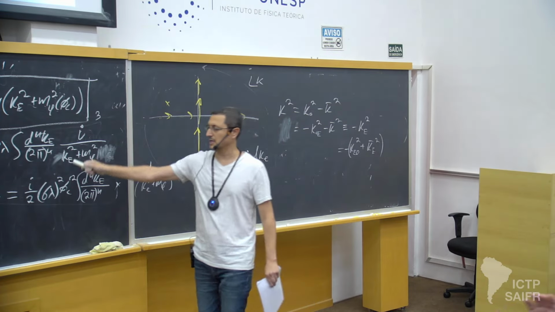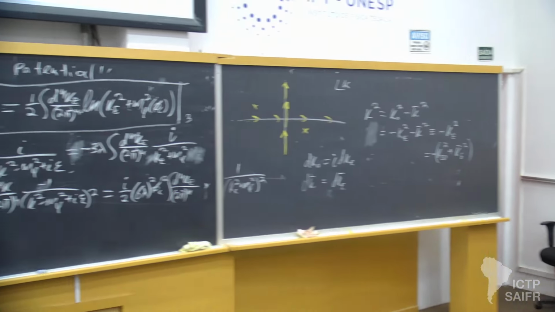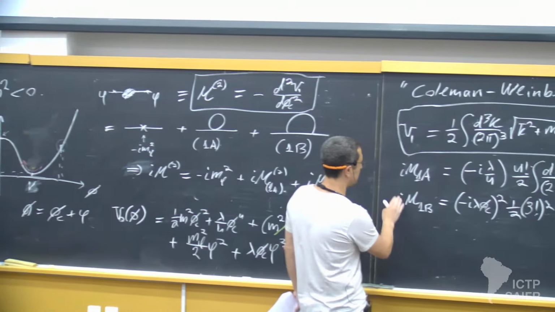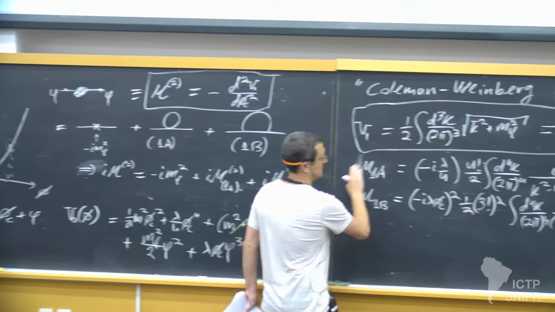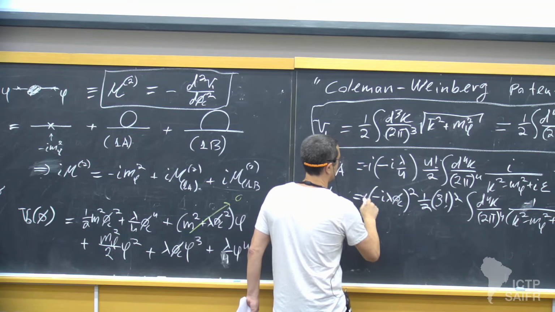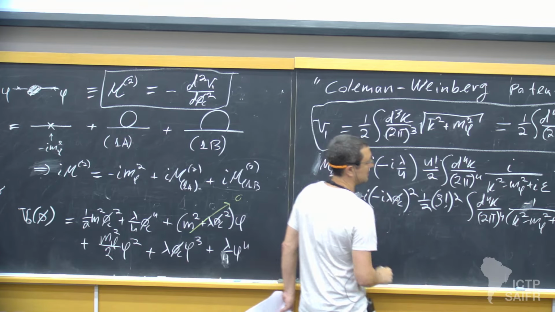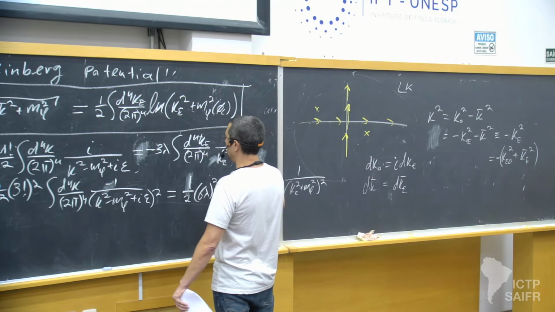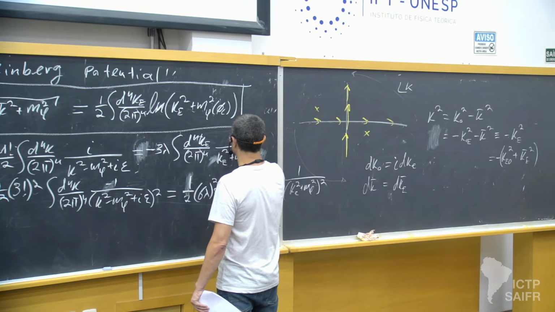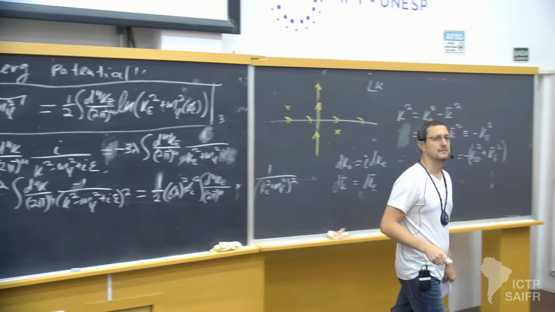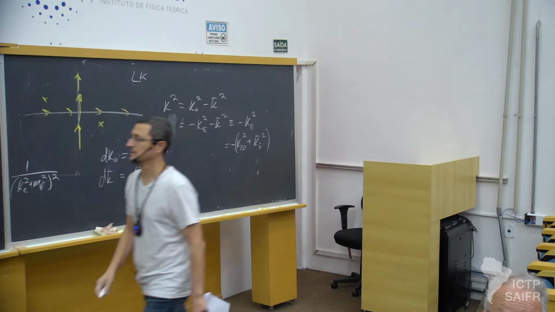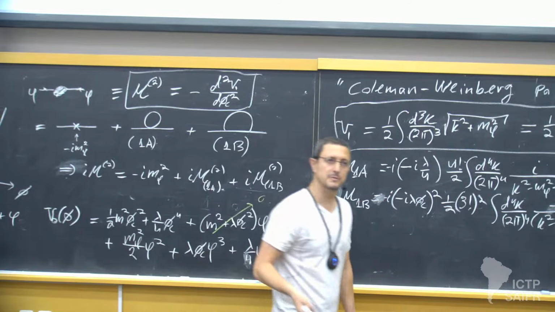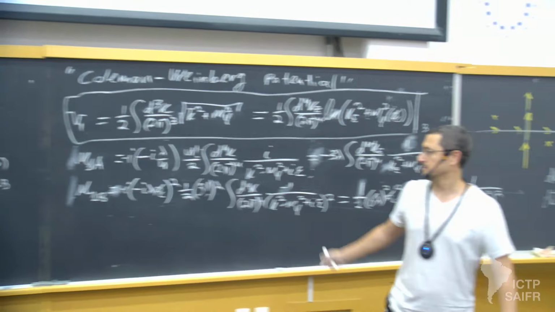Okay, so I did my two diagrams. All that is left for me to do, and you know what? Let's get the i out of here. So multiply by minus i. I'm not doing anything. I'm just getting rid of some i's. Here there is a 1, and here there is a 1. There was a question? Okay. So I worked really hard. I calculated this. Agree with me, this was a horrible thing to do, but we did it.